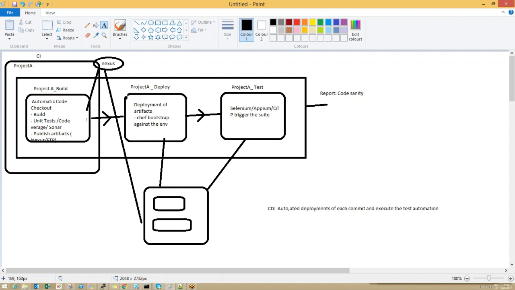Now continuous delivery is an extension of continuous integration with continuous deployments and continuous testing. If you include automatic deployment and automatic testing with your continuous integration, we call it CD, and the abbreviation CD stands for continuous delivery. This entire continuous delivery model, we can implement as a kind of pipeline.